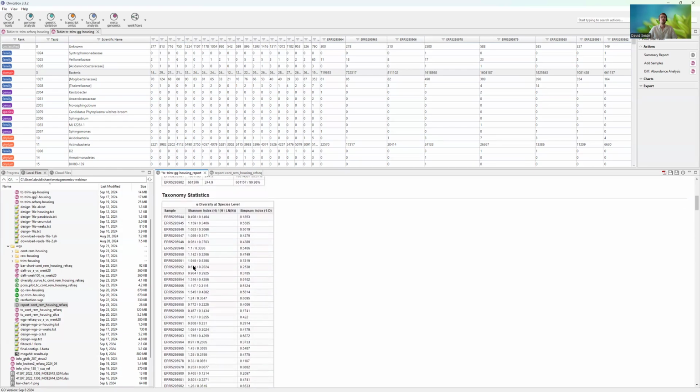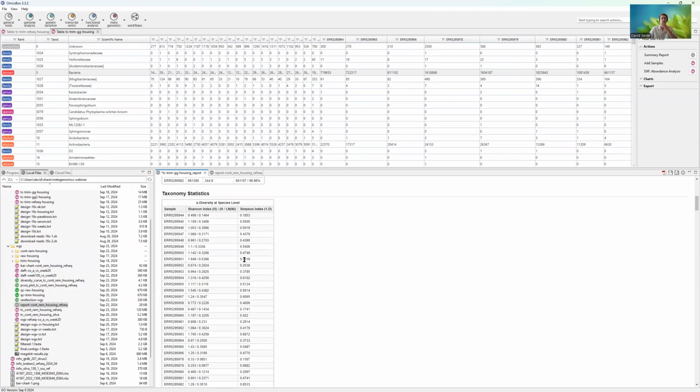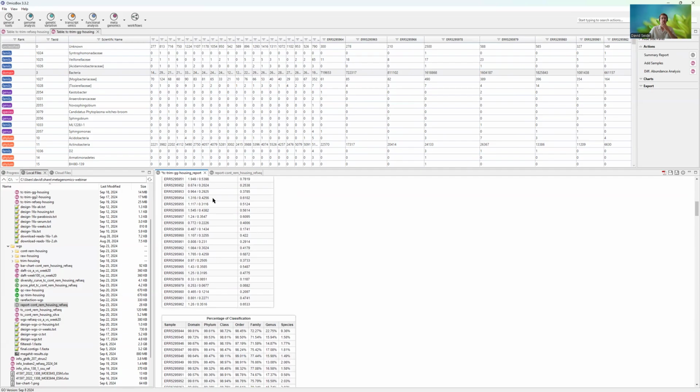We get some alpha diversity at species level statistics here. The Shannon index and the normalized Shannon index and the inverse Simpson index. So the higher those numbers are, the more diverse are those samples, and the Simpson index is influenced more by most abundant species, and the Shannon index is more sensitive to rare species. But yeah, you can read up on that to see what they tell you exactly and how to interpret them.